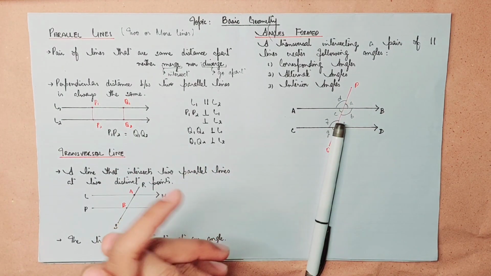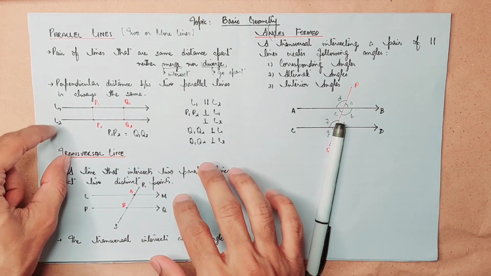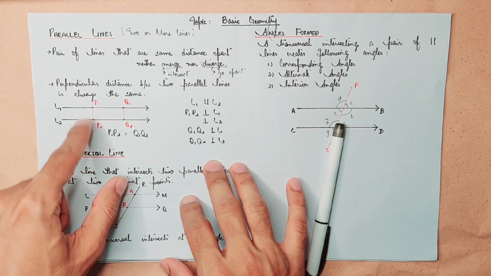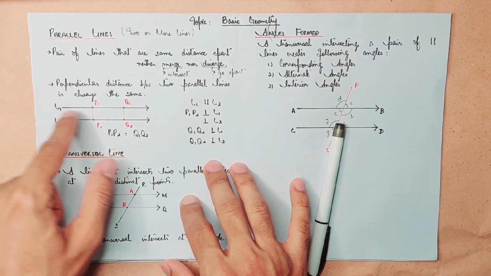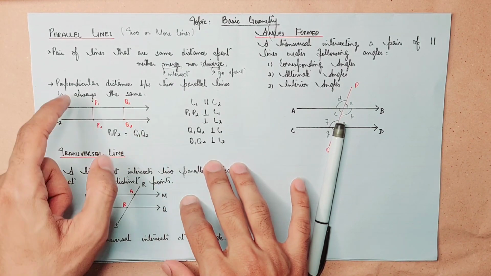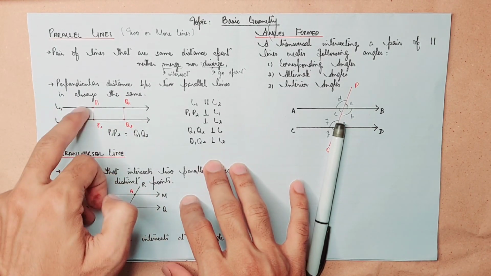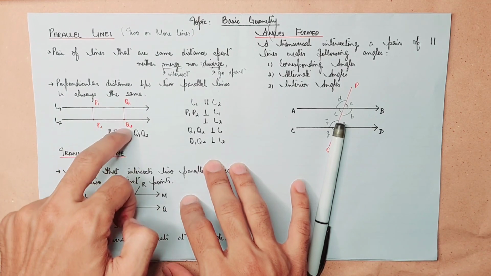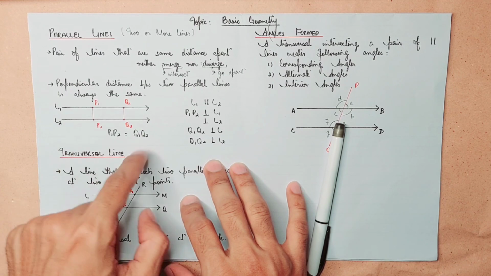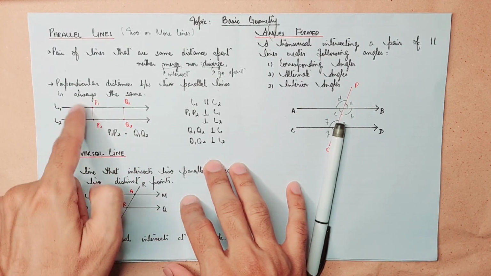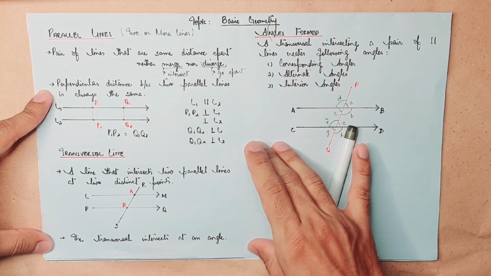If I take a pair of parallel lines, and these are intersected by perpendicular lines, the distance between these two points always remains the same, because these two points are always falling on the parallel lines, keeping in mind the condition that the line formed by these two points is perpendicular to the parallel lines. So in that case, the distance between these two points or pair of points remains the same. Second comes the concept of transversal.